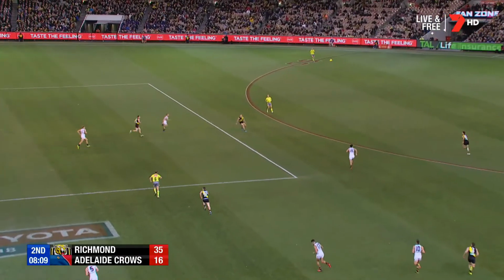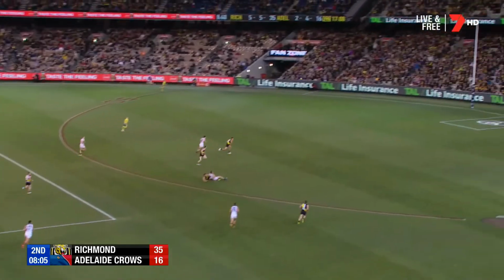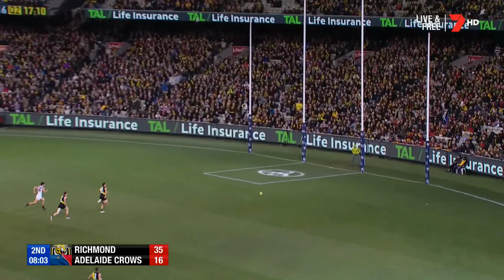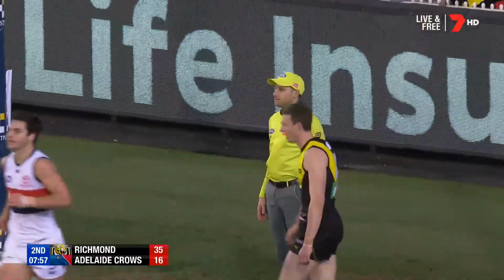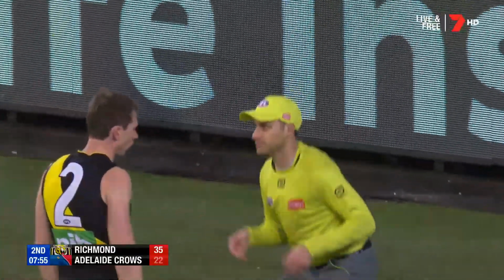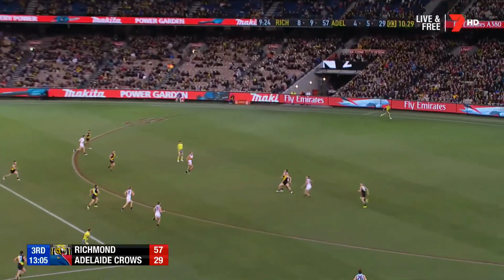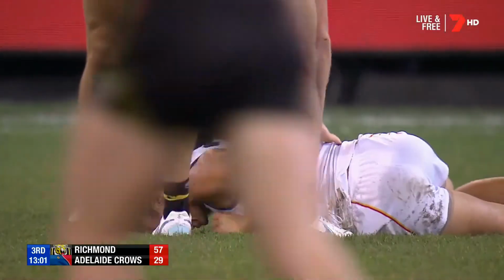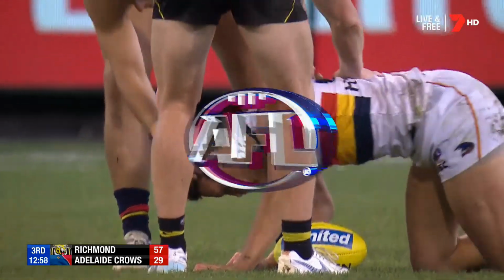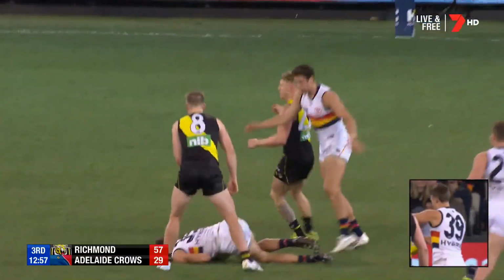Adelaide are caught in the headlights at the moment. That ball was dangerous, but mark not taken. Well done, Gallucci, building the ball forward. It's going to be a goal. Yes, it is. Oh, boy, did they need that. Handball to Lambert, able to elude the tackler. Now centres at Rewalt. The target could fly over the top on that occasion by Duday. And he's been winded as he's hit the deck, and that was good commitment to win the footy in the air.